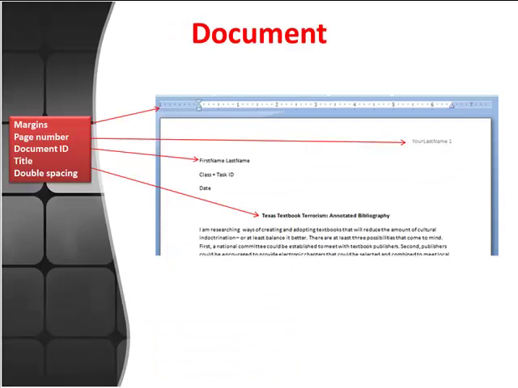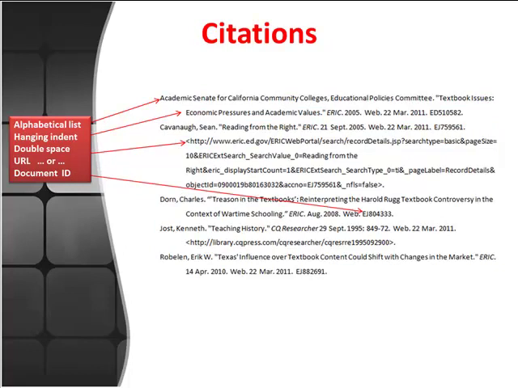First, set up the document. Check out the MLA manuscript lecture — it goes into detail about how to set up a correctly formatted MLA document. The moment you locate a useful appearing source, prepare a citation. If you locate the source through EBSCO or CQ Researcher, use the citation feature and copy and paste into your bibliography. Be sure to check title capitalization and other details and correct any elements that don't conform to MLA style. If you locate a peer-reviewed website, such as National Institutes of Health, you can use EasyBib.com or BibMe.org to help you format citations.